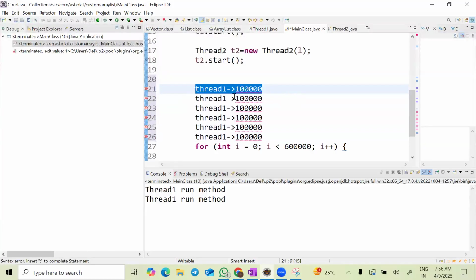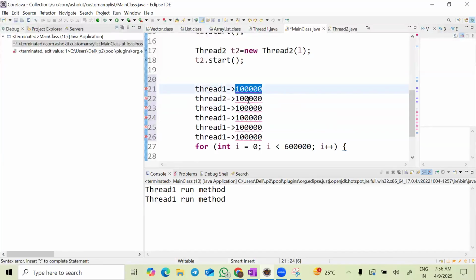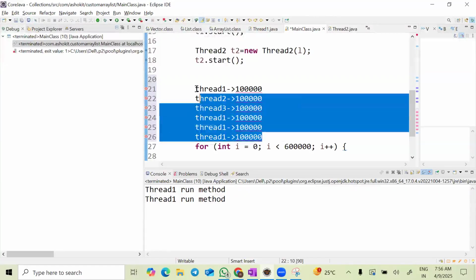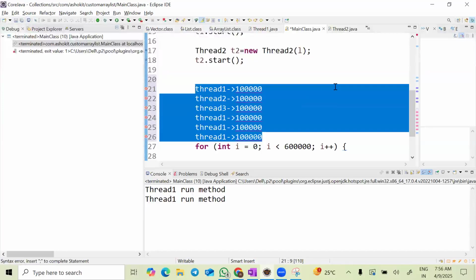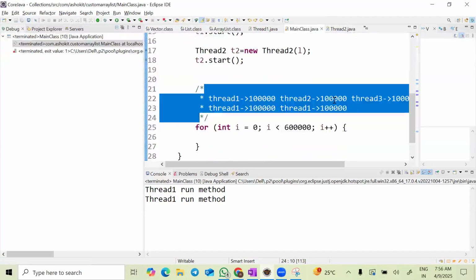While thread 1 is executing, can thread 2 also execute? Yes. Thread 1 will execute the first 1 lakh employees, then thread 2 can execute 1 lakh 1 to 2 lakhs, then thread 3 will execute 2 lakhs 1 to 3 lakhs, something like that. In that way, all the threads can complete within 4 or 5 hours, correct? This is how multi-threading gives you the beauty of parallel programming, right? Hope you understand. This is batch programming.